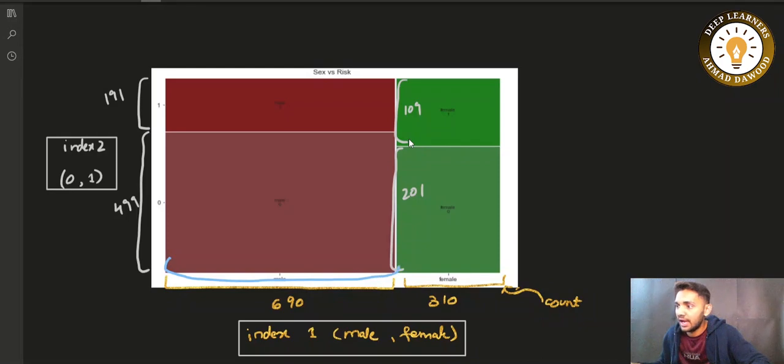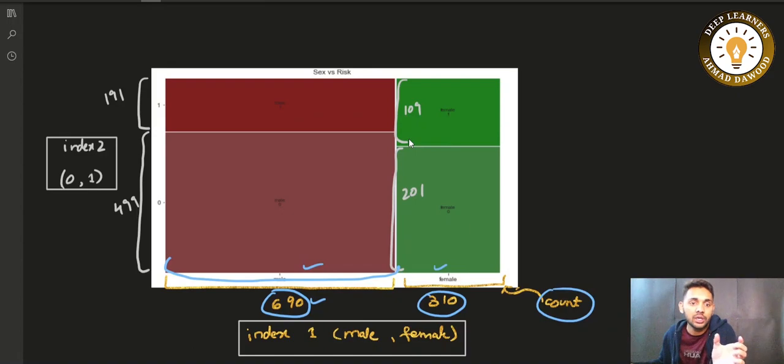On the x-axis you have index 1. Index 1 is sex, and sex is male and female, and out of the total, the width is showing that males are more in number as compared to females, and you already know that there are 690 males and 310 females in the whole dataset. This width represents the count.